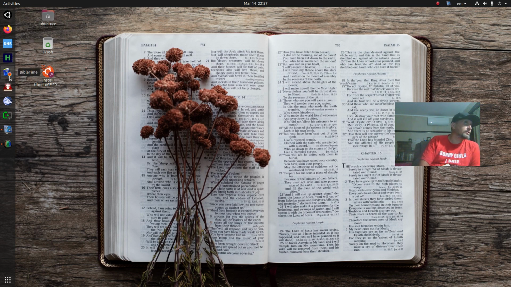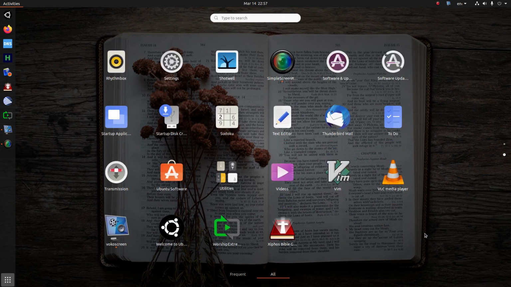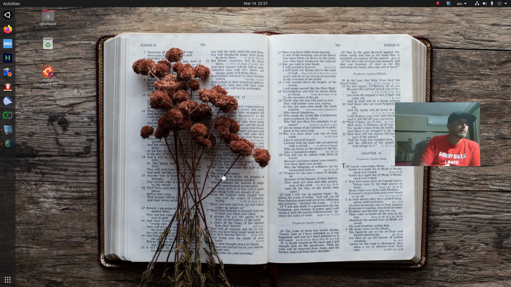background. There's something here somewhere which would let us change our background. We just got to try and remember where it was. Utilities, could that be it? Aha.